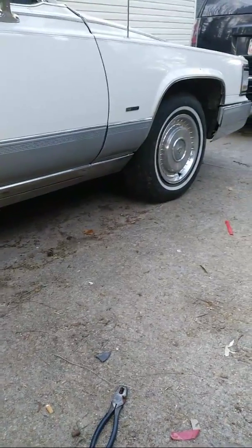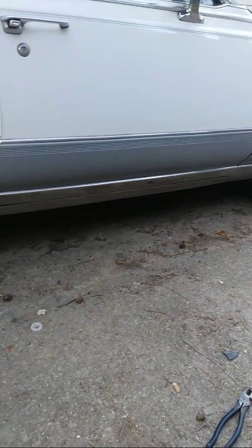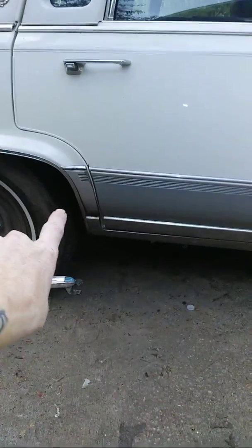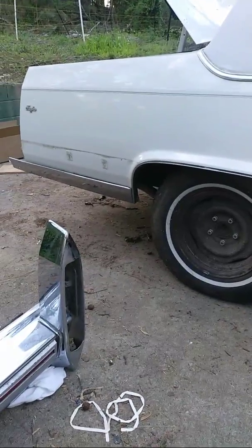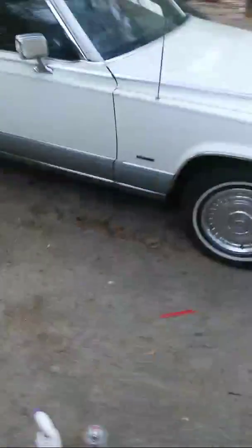So I painted all the gray trim today. I did a pretty good job. And I forgot this piece. I'll tape it off tomorrow and do it. But I'm really excited, man. I got that piece done. I got every piece on this car painted gray. It's a little darker gray than I originally had on here. But man, it's been such a long road. I'm just happy to have it done.